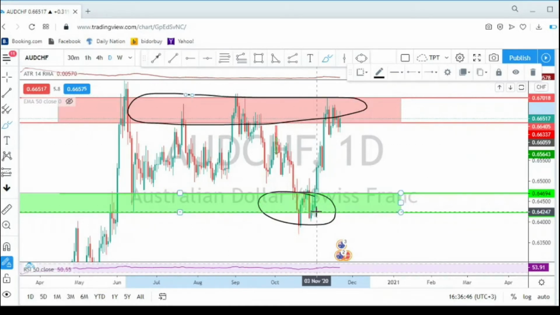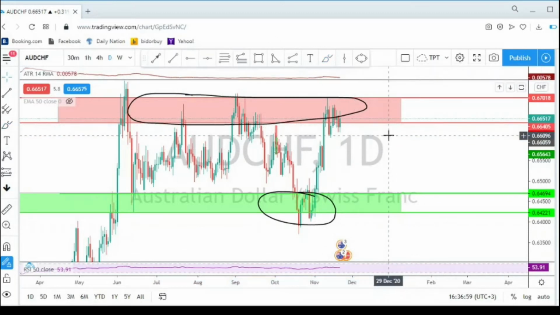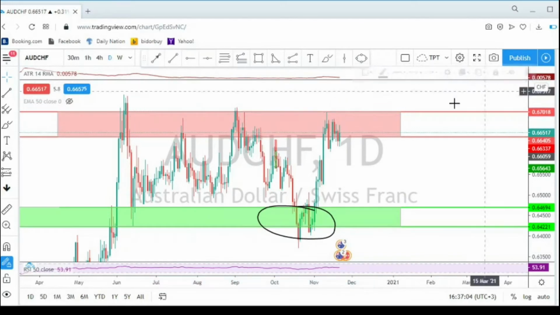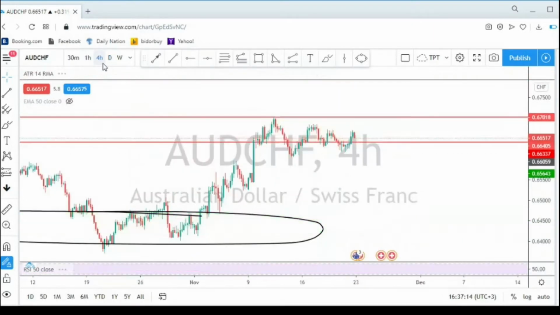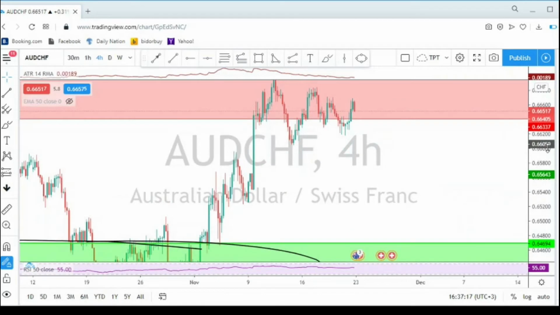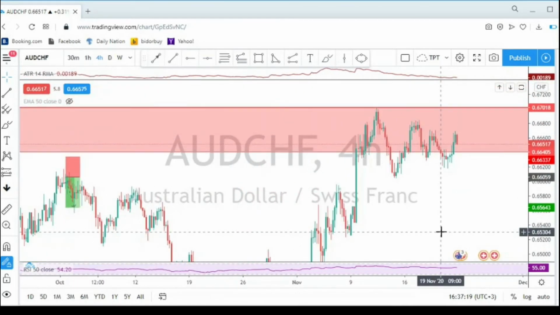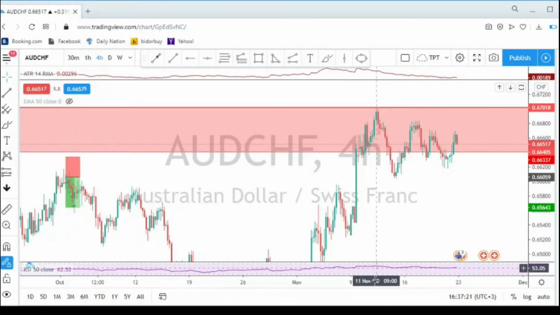And when I say you buy when the market is at the support level, or you sell when the market is at the resistance level, it's not just buying blindly or selling blindly. You have to have an entry reason, a reason that further indicates that this market is going to change direction. And on a daily time frame, let's go to a 4-hour time frame where we look for those entry reasons. They could be simple price action patterns.